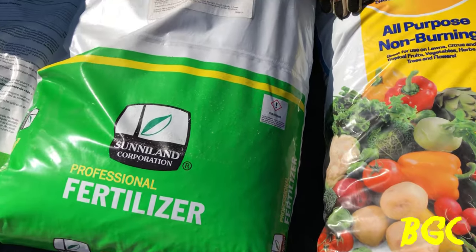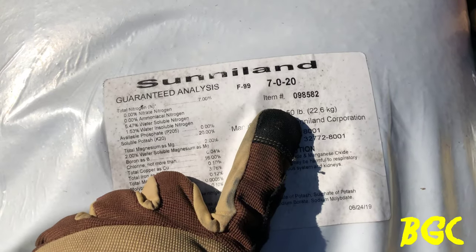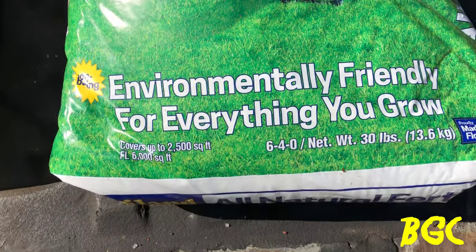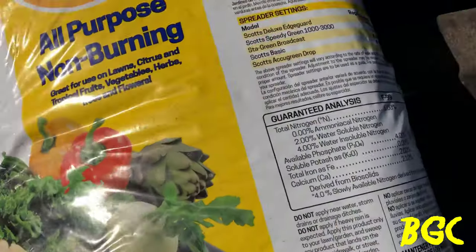I'm just using it because, hey, I got it on hand. But as you can see right here, guys, I have a 7020, and this is the Sunnyland All Natural, which is a Milorganite clone. And if you want to continue to use Milorganite, that's fine. But it's a 640. And let me flip it back over because I want to show you some things.